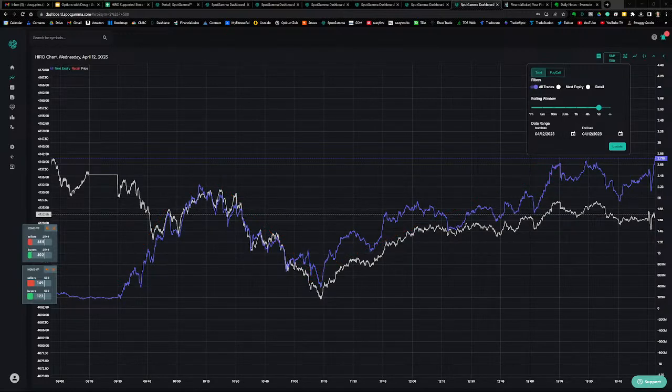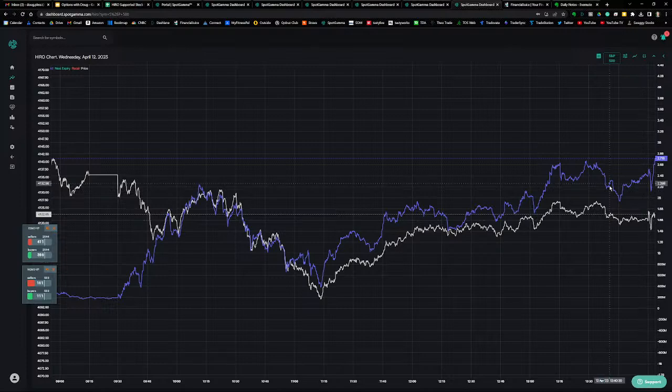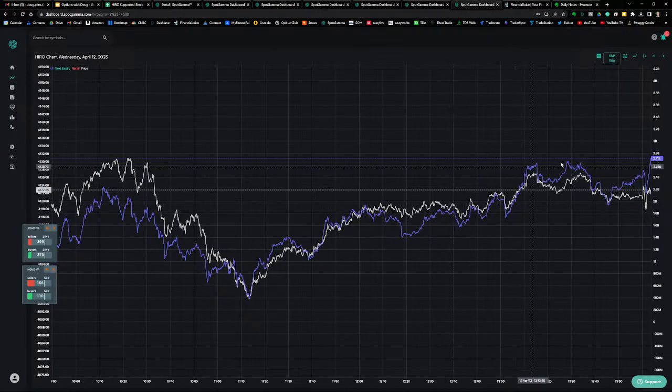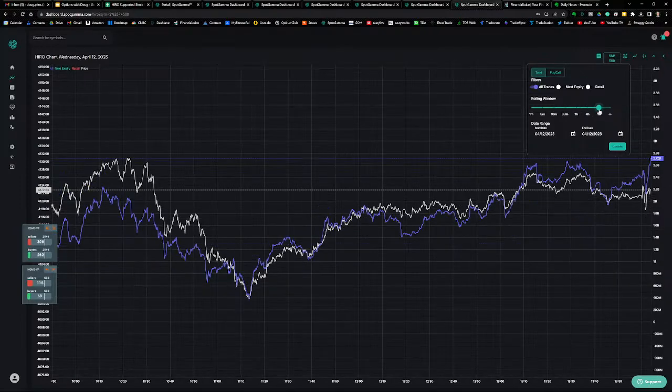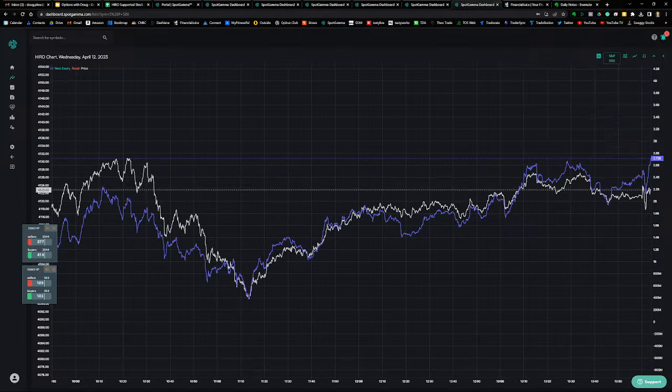Let's go back and look at Bookmap. Now, well, this is looking at the total signal. Let's go back and take a look at the 30-minute signal. So now it looks like options traders are taking slightly positive delta positions. And the cumulative of the entire day is showing positive delta. Well, let's go take a look at Bookmap.